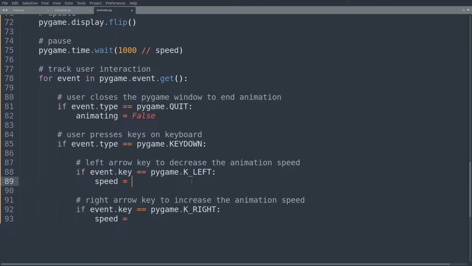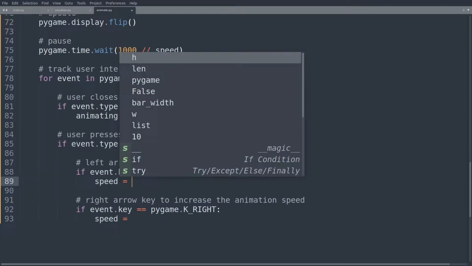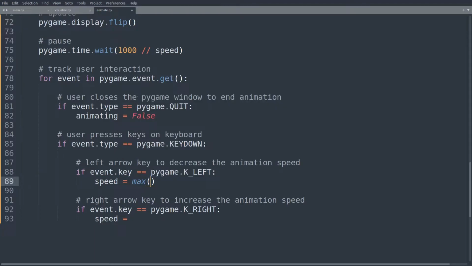So with the speed variable, we have to be careful, because if we were just typing -=1, what could happen is that at some point speed will be equal to 0, and the computer will then try to divide 1000 by 0. And that wouldn't work too well. So here we gotta make sure that we're not going below a certain threshold.